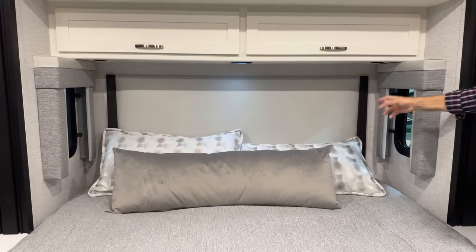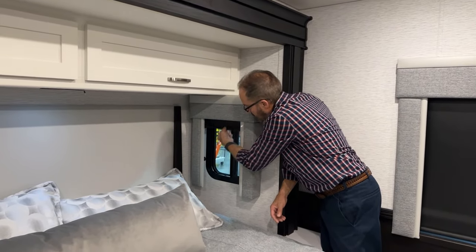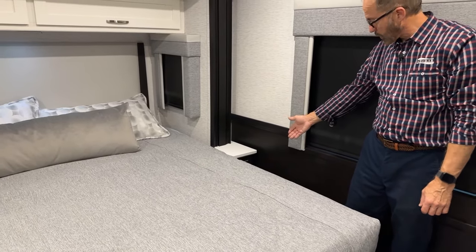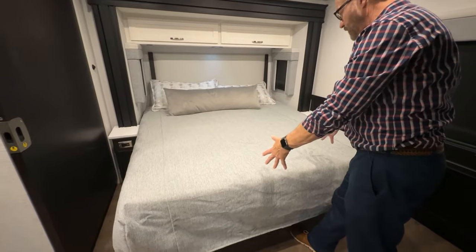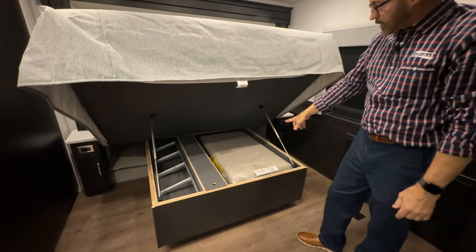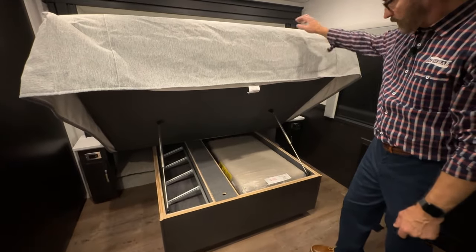On each end of the slide is a window that can be unlocked and opened so you can get air through the screen. When you're finished, just close it and lock. The shades are all manual. The nightstand on this side has the same two USB chargers and 120-volt outlet with storage below. The bed has storage underneath — the bed can be lifted up and will stay in the up position. The third cushion for the dinette bed is here along with the ladder to go up to the height of bed in the overhead at the cockpit. To close, just push down.